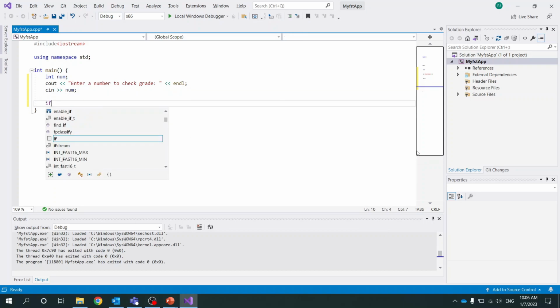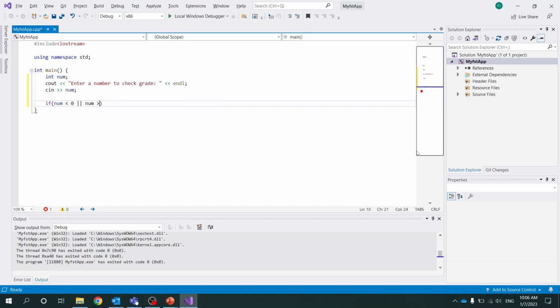Now we will start with the if condition. If num is less than 0 or num is greater than 100, then obviously it's a wrong input, so cout wrong number endl.